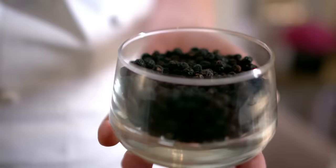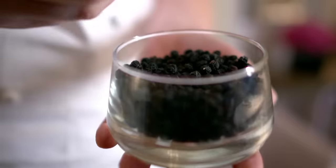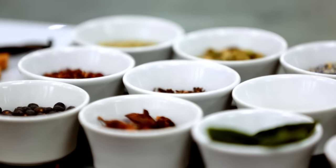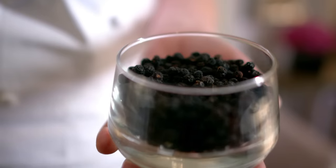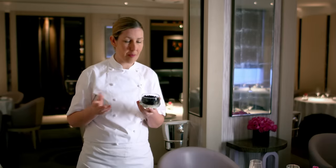Well, this is Tasmanian mountain pepper. It smells sweeter than regular pepper, but it's got that heat to it as well, which is really amazing. It almost smells cinnamon, clovey, like star anise. It's got all that wrapped up in one pepper. Really good if you're poaching pears or making a tarte tatin. It's beautiful. It's really aromatic.